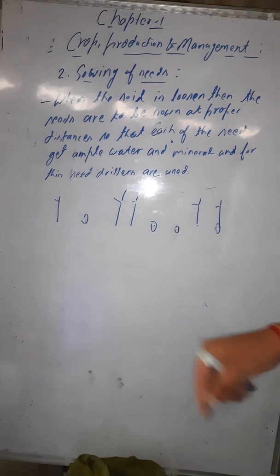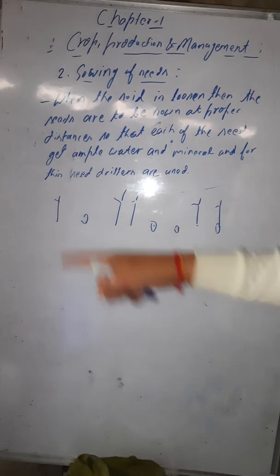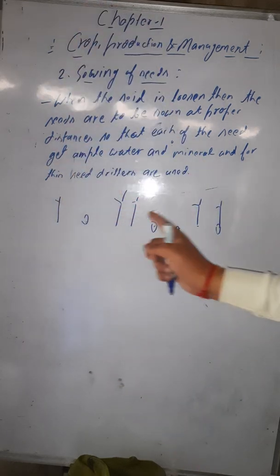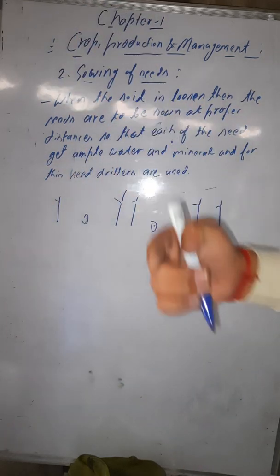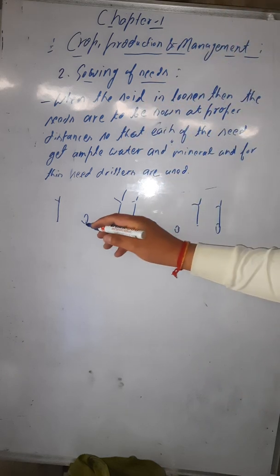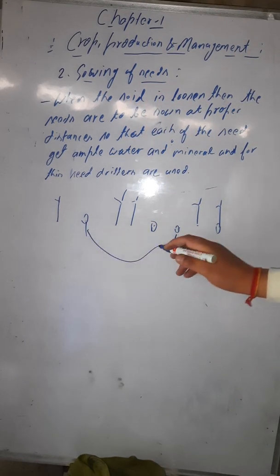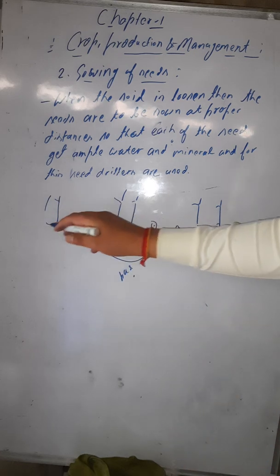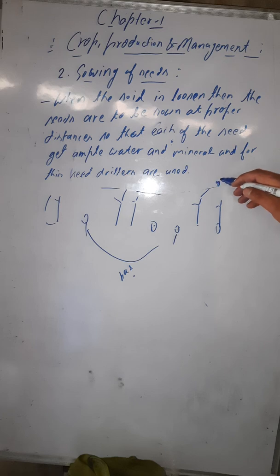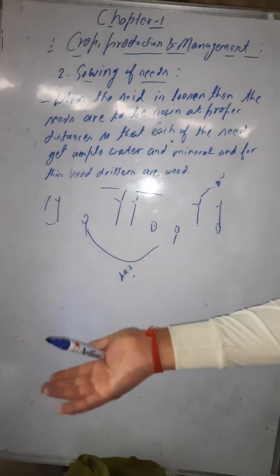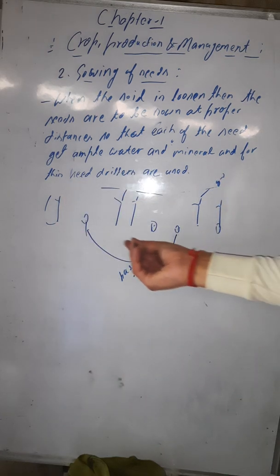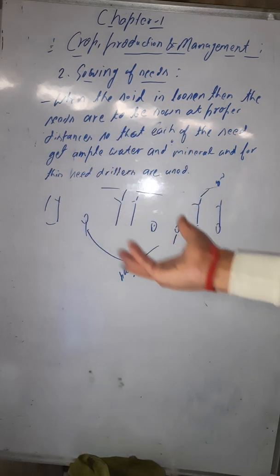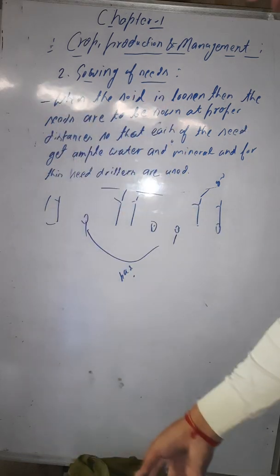Still they are at proper distances. All of the seeds are getting ample water, but still not all of the seeds are grown into plants. Only some are. What is the reason? The reason is that these seeds are not of good quality. They are bad quality seeds, and the seeds which are grown into plants are good quality seeds. Now how will you check whether the seeds that you have sown are good quality seeds or bad ones? For checking the quality of the seeds, there is a special process.